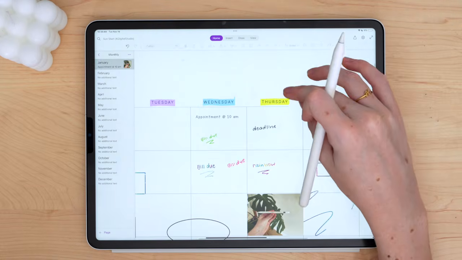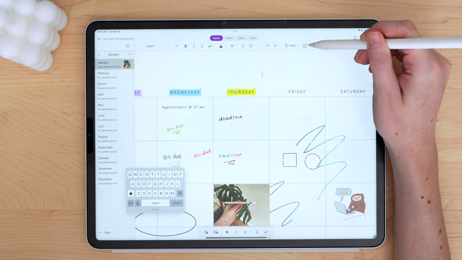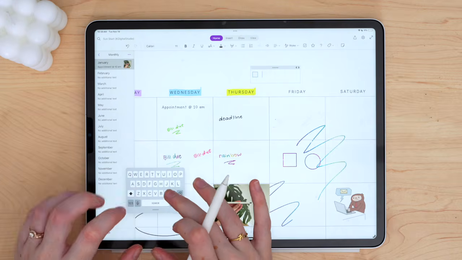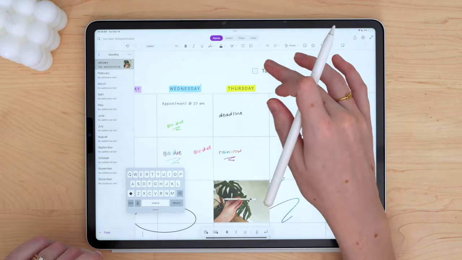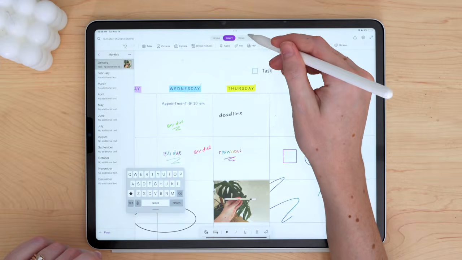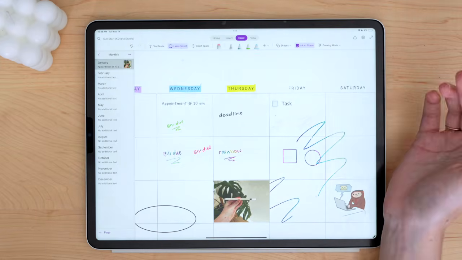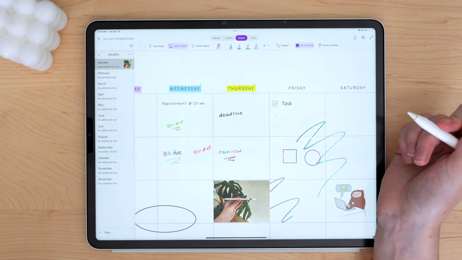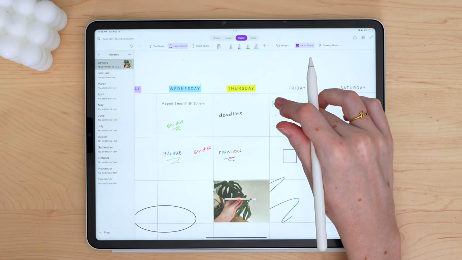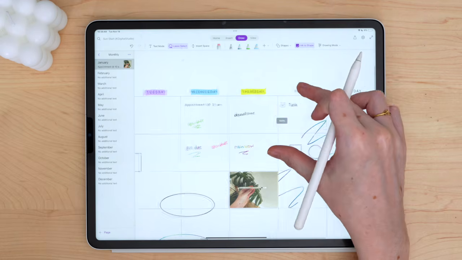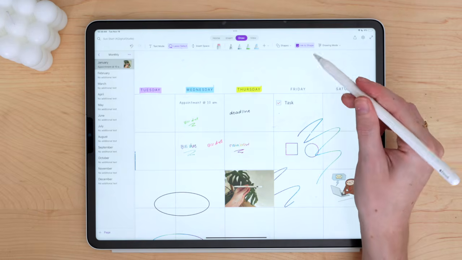Another thing that I really like about OneNote is that they do have kind of these checkboxes that I think are really cool. So you can add a checkbox and then add a task. So let's say I needed to add a task to my monthly calendar. What I can do is just use that checkbox tool, and then I can use my lasso here and I'll move that here. And then whenever I complete a task, I can actually just check that off within my OneNote planner. I really like features like this where they have interactive checkboxes because I find that really handy and unique to use. So something like this would be great on a daily page for your to-do list or your weekly page or things like that.